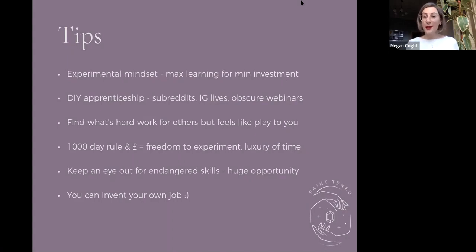The 1,000-day rule. This one I'm not totally sure if it's true, but so far it seems to be working out to be true for me, and it seems to be true for a lot of other people. So the idea is that if you quit your corporate job to start your own company, it's going to take about 1,000 days before you're earning as much as you were earning before you quit. So if you think that maybe it's going to take you a year to earn what you were earning, and you're not earning it after a year, well, that might be a tricky financial position, but it's not that you were bad at what you did. It's not that you were slow at what you did. It's that it seems to just typically be about 1,000 days for people to get to that point.